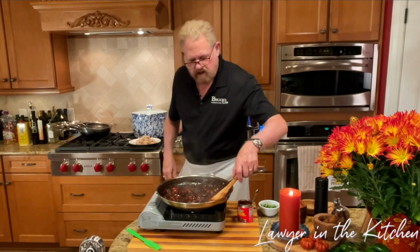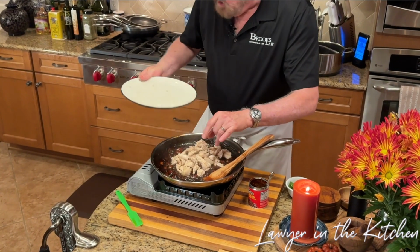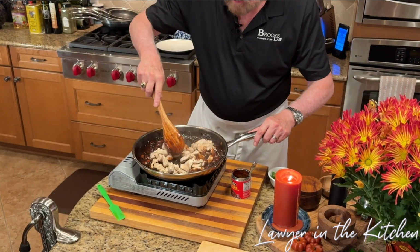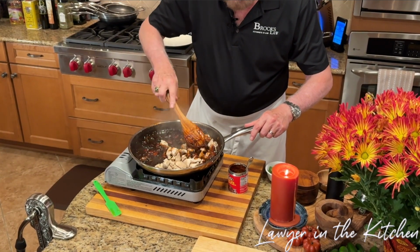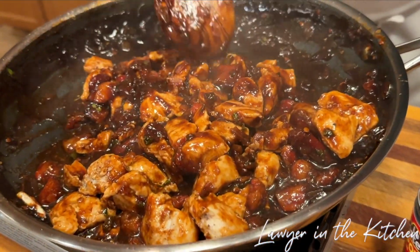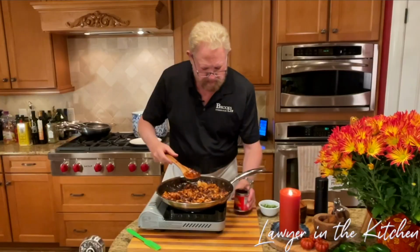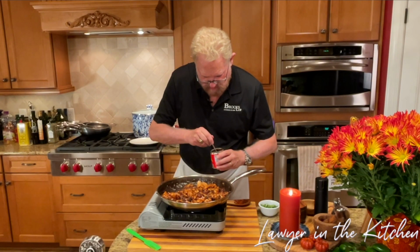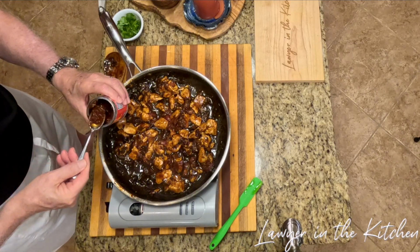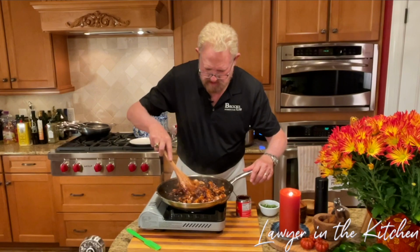So now we're gonna put the chicken in there and with the juices. We're gonna add whatever juices is left. Not a lot, but just some. We're gonna get this all heated back up. We're gonna make sure everything is very well coated. See, we got that. All these chipotles are looking good. And you know, the chipotle should have a nice smoked flavor. We're gonna put another teaspoon of the adobo in here. Just the sauce. That's enough. Oh my gosh. That's just the sauce. There's a smokiness of it coming off. This is good.